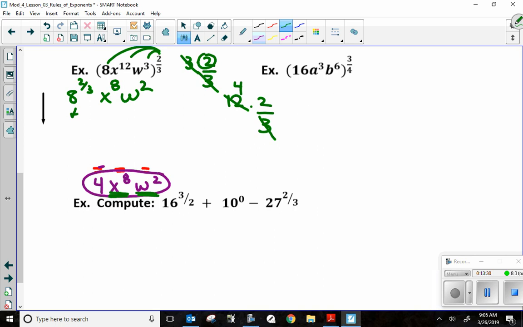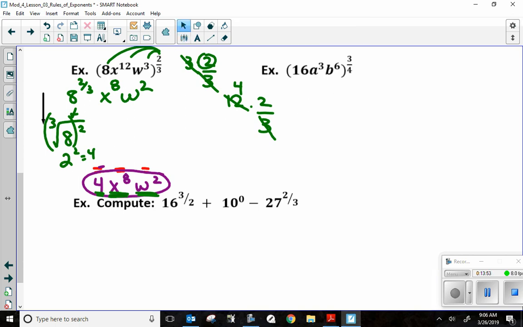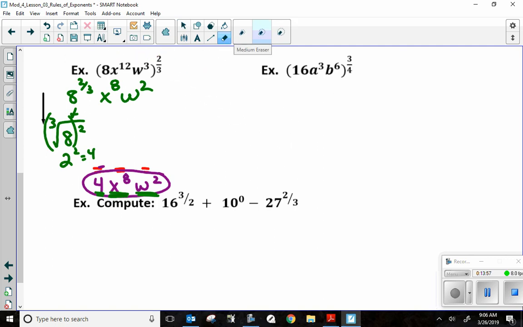So all I've got to do is this. Top down, bottom out. I can do either one of those. I can square 8 and take the cubed root of 64, which is 4. Or I can take the cubed root of 8, which is 2, and then square it, which is also 4. So I could have done that either way. That second way seemed to be a little bit easier if you know what you're doing. But you still get the same answer.